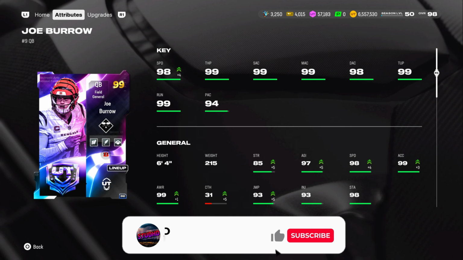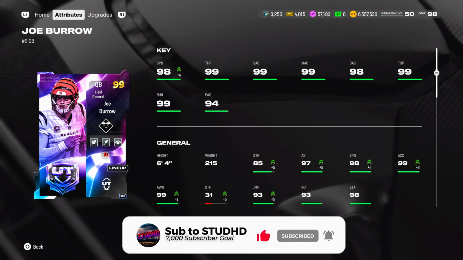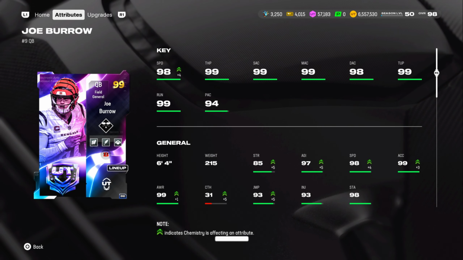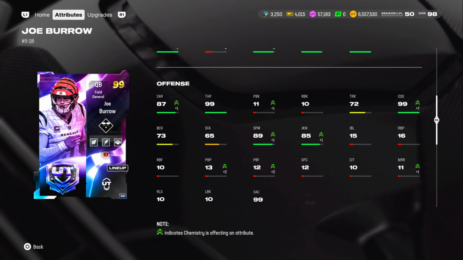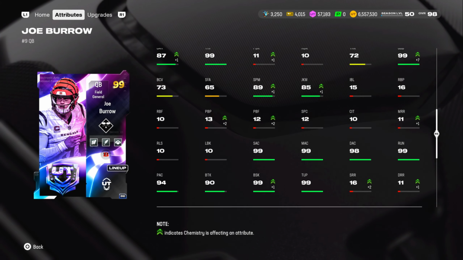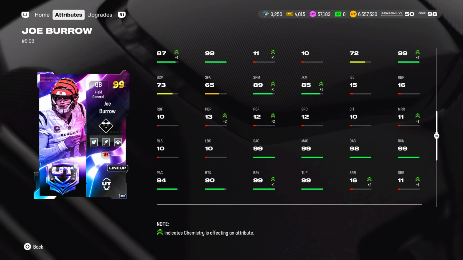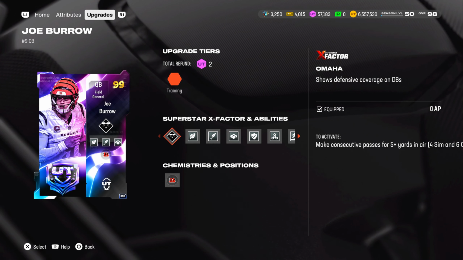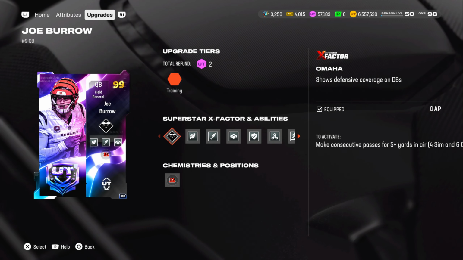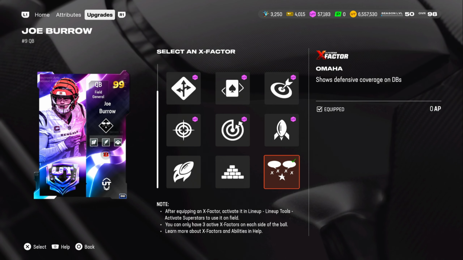He also has 98 speed on the Bengals theme team, 99 throw power, 99 short, 99 medium, and 98 deep accuracy, as well as 99 throw under pressure. He also has 89 spin, 85 juke, and also 99 change of direction with 87 carrying, and I'm pretty sure he also has 99 break sack. So honestly, when it comes to the stats, Joe Burrow is looking really good. I actually made a top 5 shorts video on this card, and he's literally in the top 3 QBs in the game.